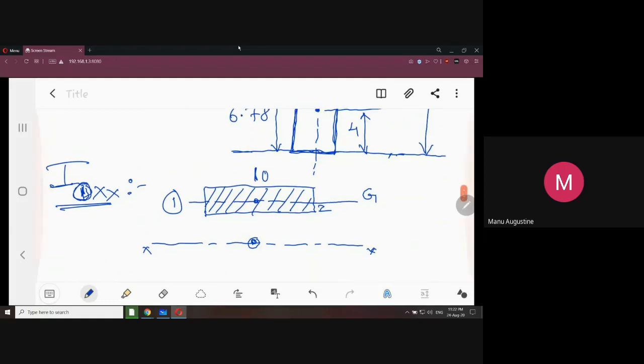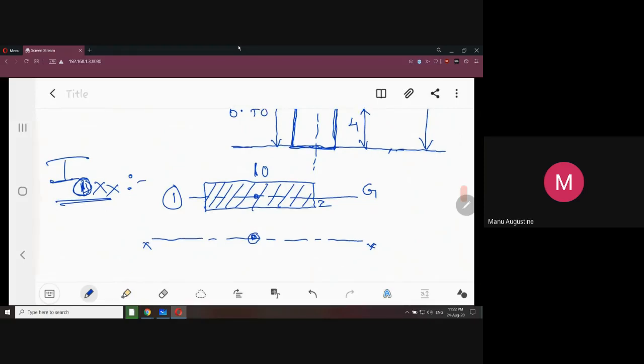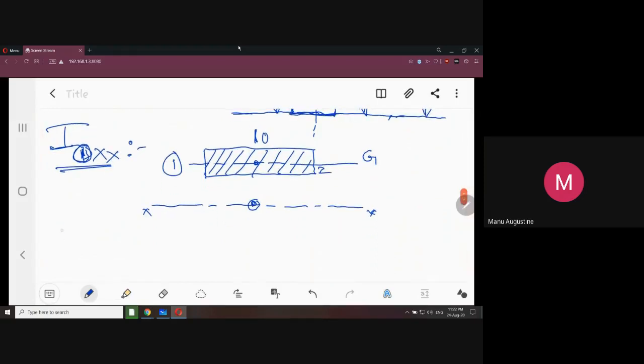So now we have two axes for this area. One is the centroidal axis G and one is the parallel axis XX. We have to find the moment of inertia of this area about the parallel axis XX. The parallel axis theorem says that the first area will have a moment of inertia about xx equal to, first, the moment of inertia of the first area about its own centroidal axis, and then you add the product of area multiplied by h square.